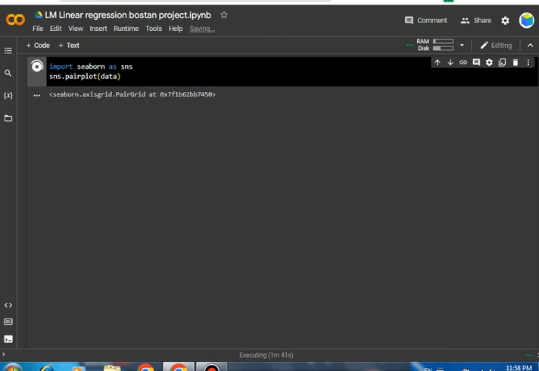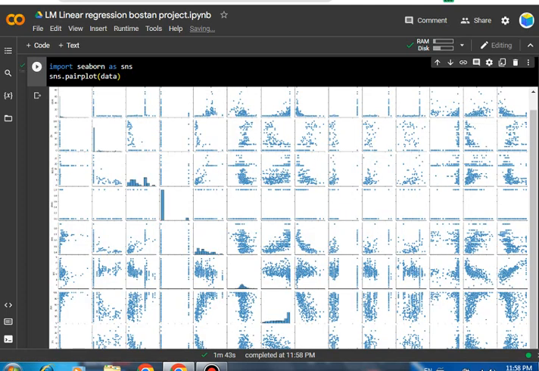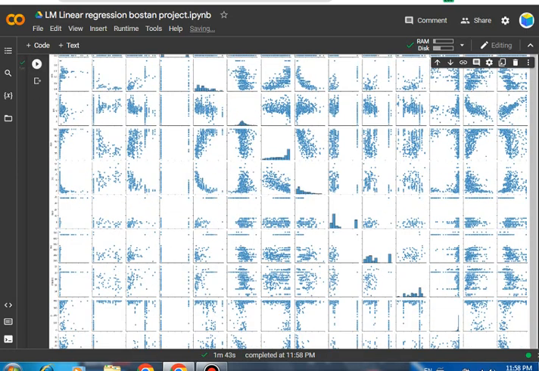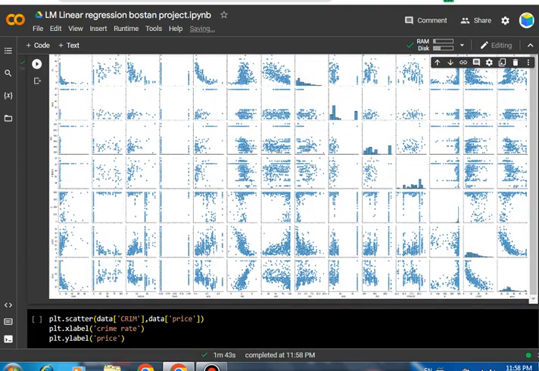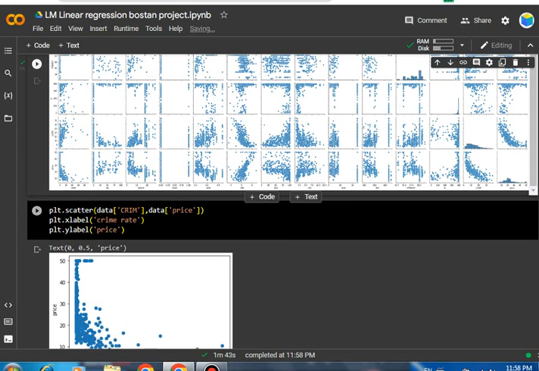But I can also use a reduced time whenever I use TensorFlow, so it will take less time. Yeah, it has been created, look here, so you can easily understand. Where is the positive correlation, here is the negative correlation, here is also no correlation, here is also negative correlation. So we can easily visualize, yeah, here is a positive correlation. So after we visualize, we can easily understand.